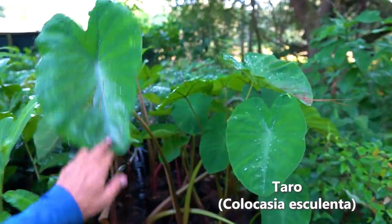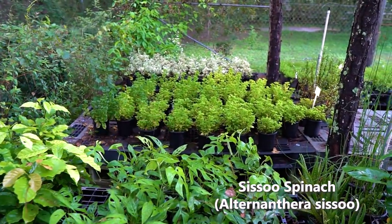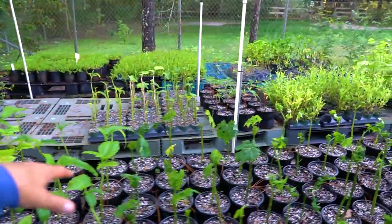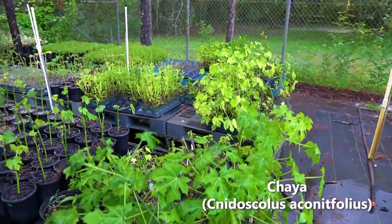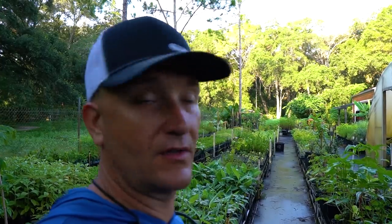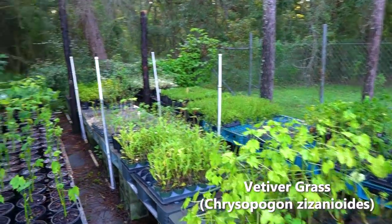Got a lot of that taro — this is the Puerto Rican variety that makes a really nice potato. Josh has had a lot of luck propagating that out. Some monsteras in six-inch and four-inch, some coffee, lots of sisu spinach — a great summertime green that thrives on neglect, takes sun and shade. Rolling into some newer chaya — definitely a popular one, we ship a lot of those. We've got a lot of different varieties. That big chaya tree on the other side of the nursery — I cut it back because the golf cart was starting to hit it. A month ago there are cuttings sitting underneath there that still have green on them. I could probably stick it in the ground and it would grow. Just a tough, tough plant.